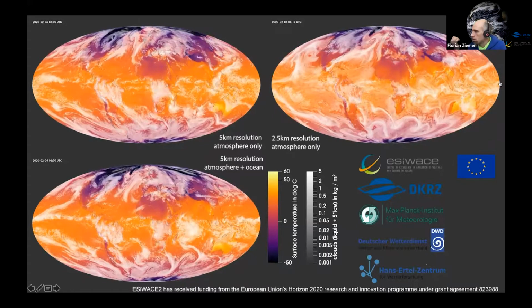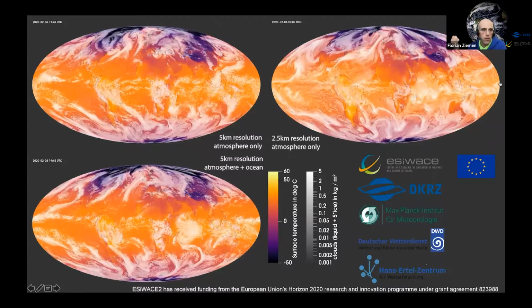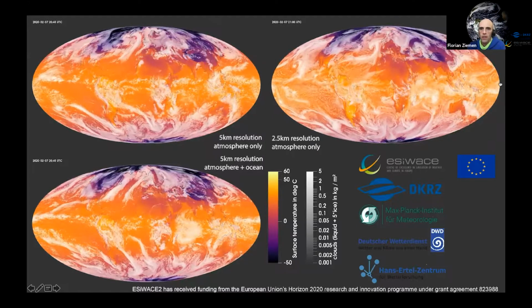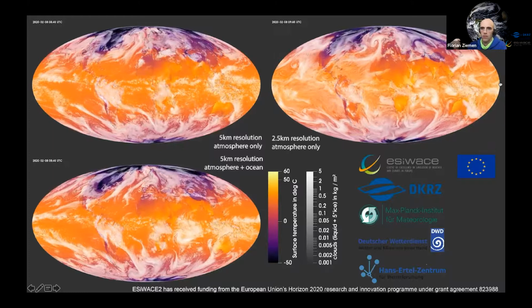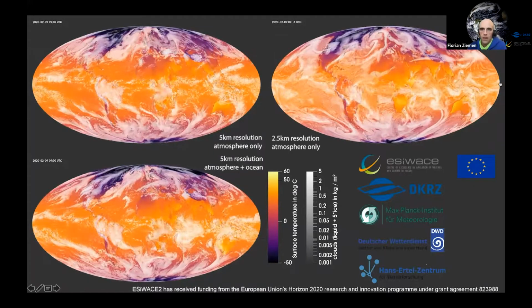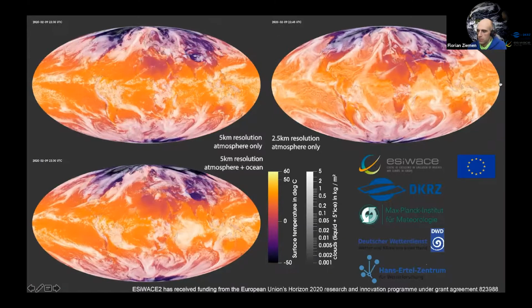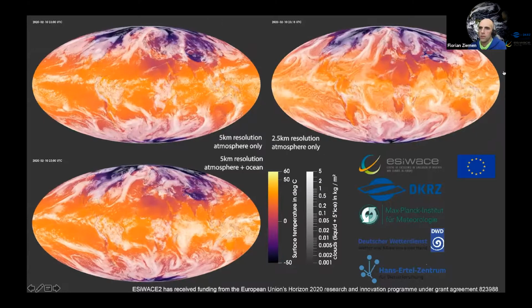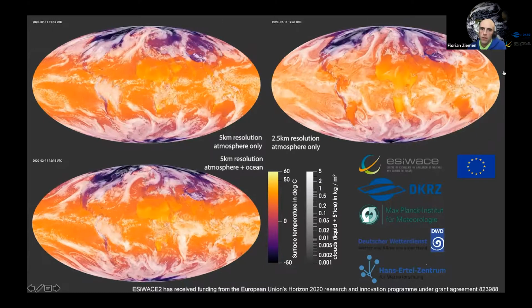When I did my PhD a couple of years ago, I worked with a model setup where I had a grid of 90 by 40 grid points. And now we're talking about 20,000 grid points in one direction. So the standard approaches don't really work there anymore, and we really have to look into new ways of doing the analysis.